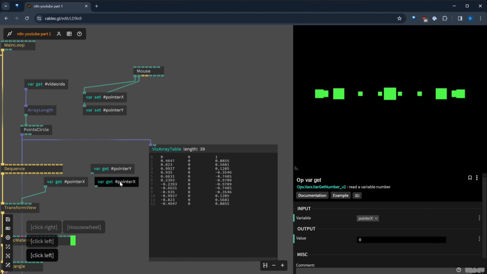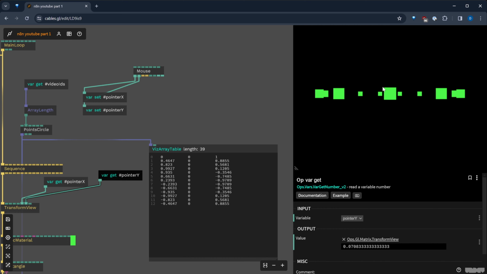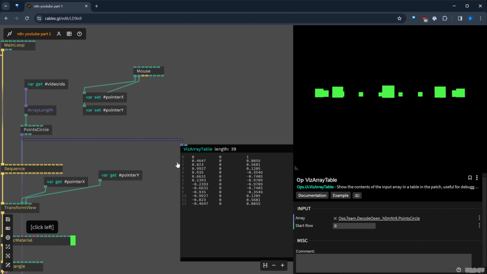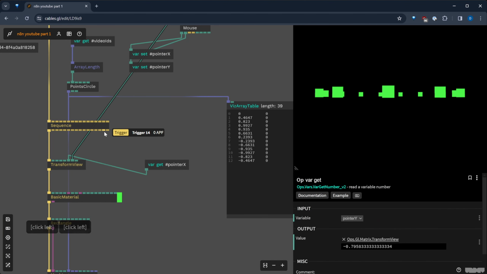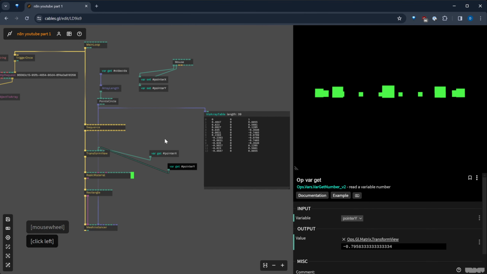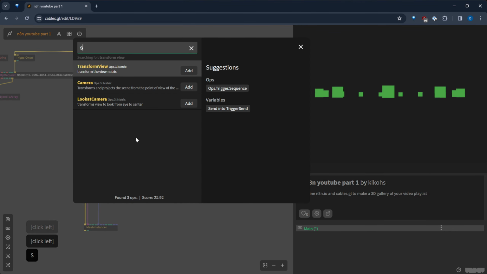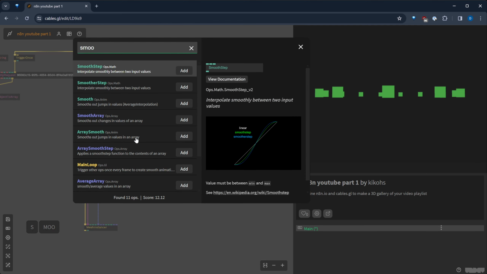Let me just demonstrate with these two guys here. If I just put X and Y, it works, but it's a bit jittery because the jumps are too fast. So what we can do to make it just a bit smoother is to use an op that we've seen also before in the course, which is called smooth. It's just a way to smooth the operation.